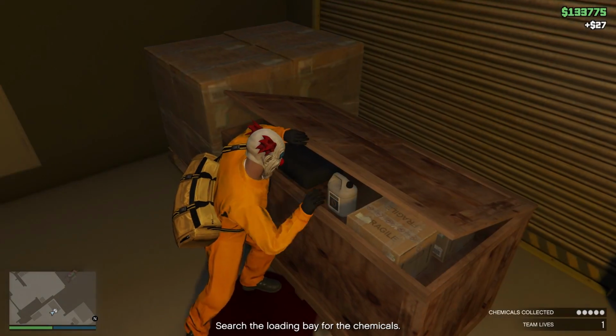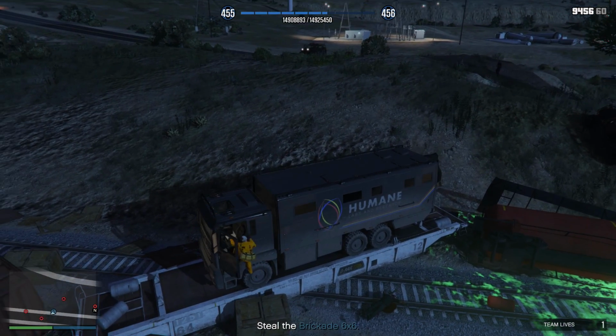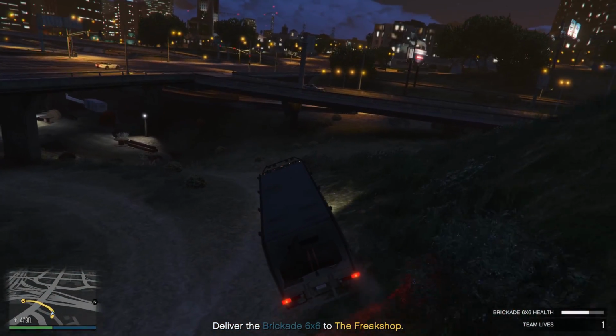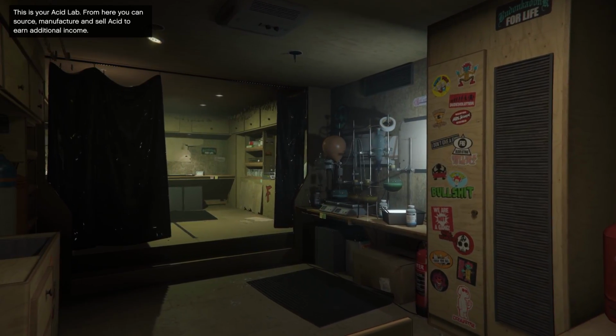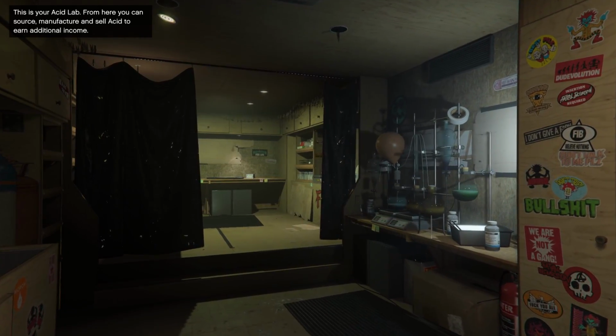Once you breeze your way towards the final mission, Off the Rails, you can unlock the Brickade 6x6. What you are required to do is steal the Brickade and deliver it back to the Freak Shop. That is only the beginning. You next need to install the Acid business into your Brickade. This can be done after completing the final mission.